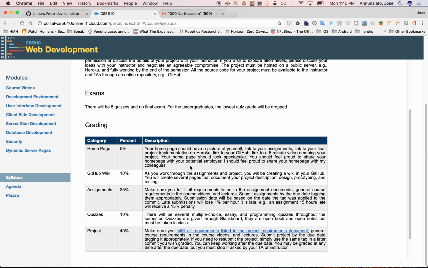Okay. So we're going to ask you to keep track of your work in a wiki, right? In a GitHub wiki, right? We're not going to grade this as we go, right? We're just going to, the timestamps are going to be there. That's going to be part of your grade for the project. Kind of these work together. This is just an incentive for you to start working now, right? We're going to ask you to give us a description of the project.